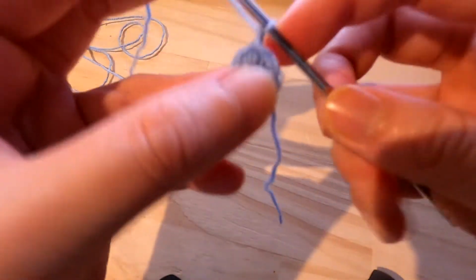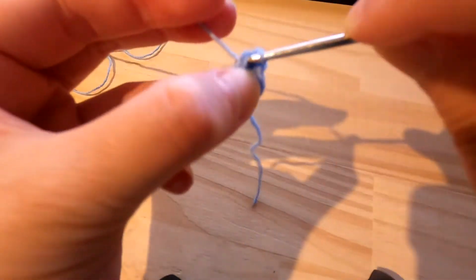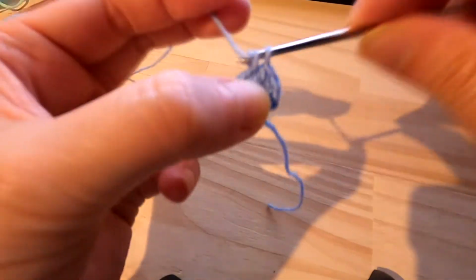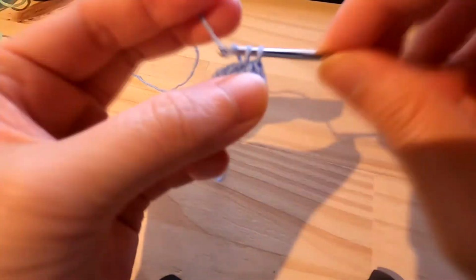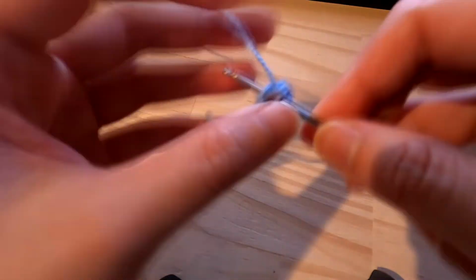Paano po ba mag-increase ng circle? Simply just add 2 chain po sa next stitch. Ayan, 1 single crochet and then 2 single crochet on the next chain. 2 single crochet, 1 single crochet, 1 single crochet, and again 1 single crochet on the same stitch. 1 single crochet on the next, and then 2 single crochet on the next. Dalawa pong single crochet on the next. Ayan, repeated lang po siya para po mag-increase yung circle.